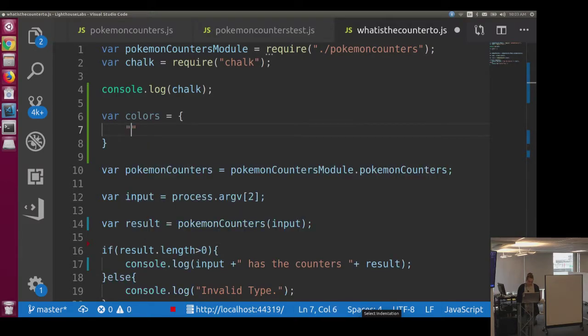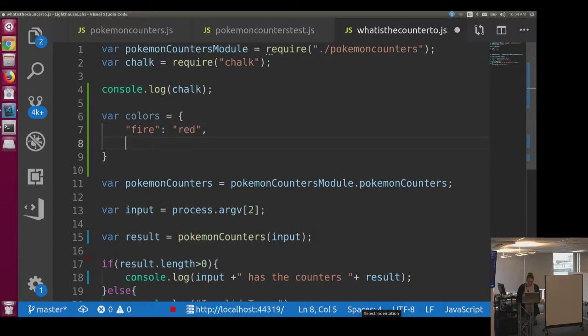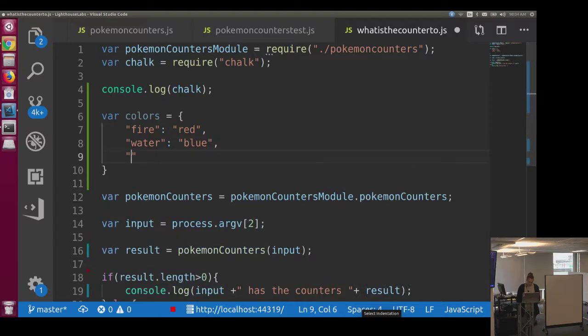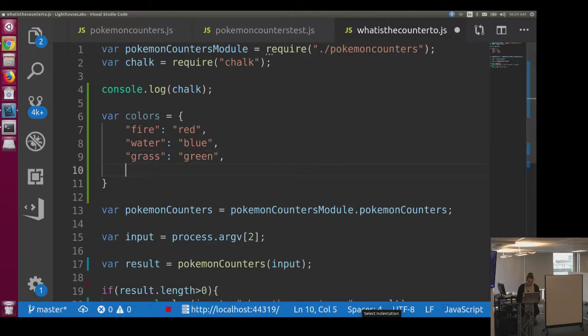So if I have fire, I want that to be red. If I have water, I want that to be blue. If I have grass, green, and if I have electric, I want that to be yellow. We'll leave it at that for now.